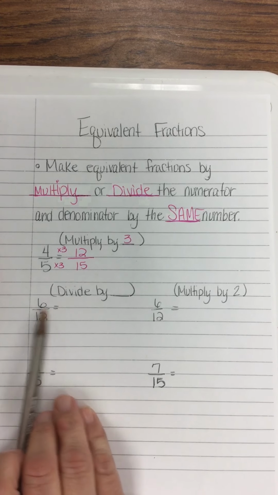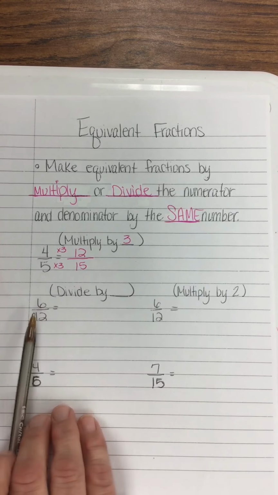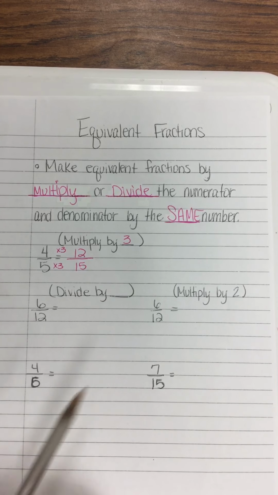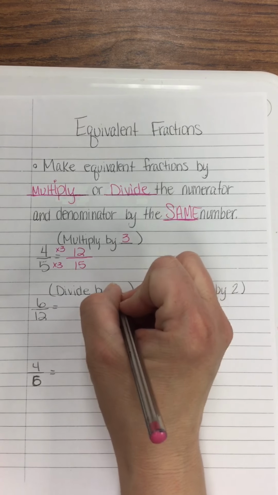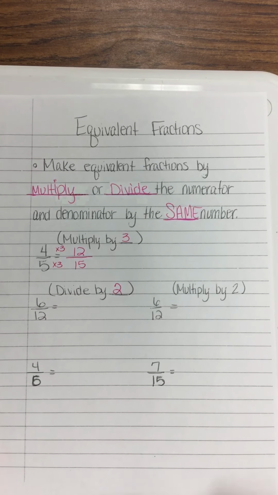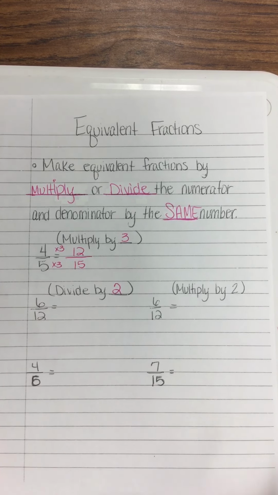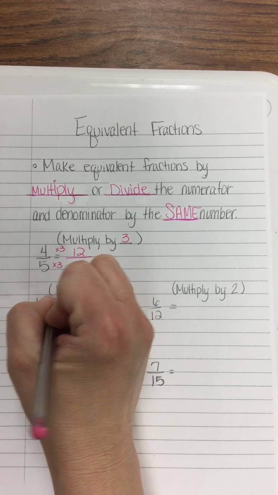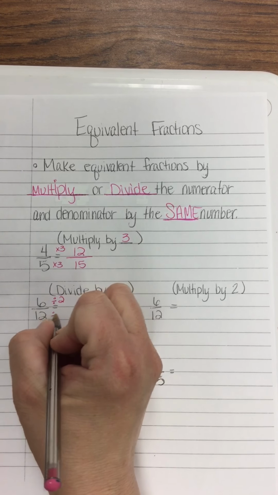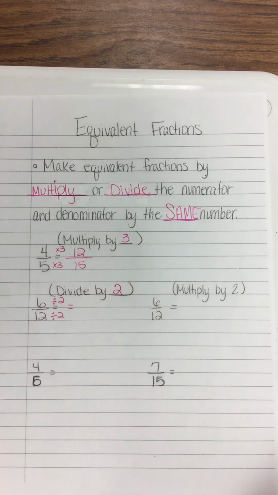Okay. All right. So here I said divide 6 over 12. We just have to look: what even number goes into both 6 and 12? Well, it's even, so I know every one of those numbers is going to go into 2. When I have an even over an even, I know 2 is going to go into it easily. So we're going to divide the top by 2, and we're going to divide the bottom by 2.